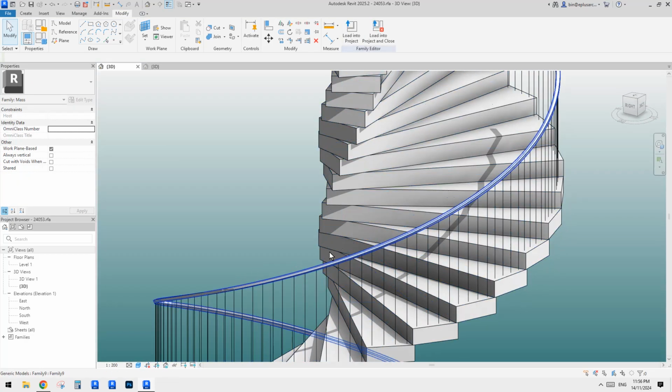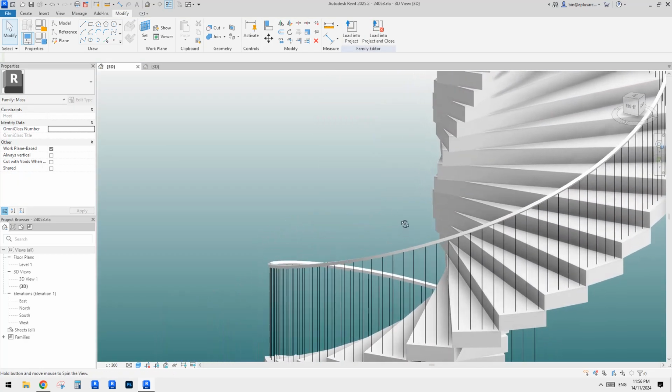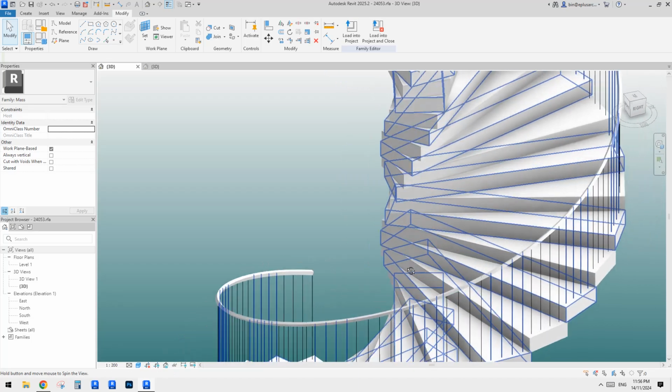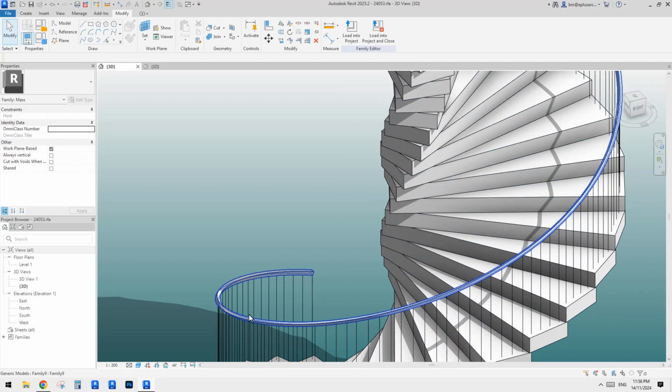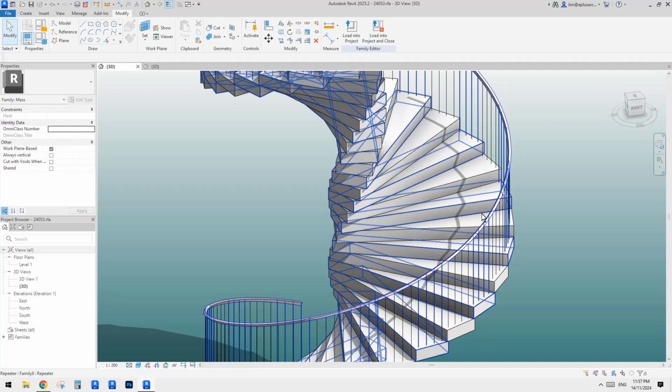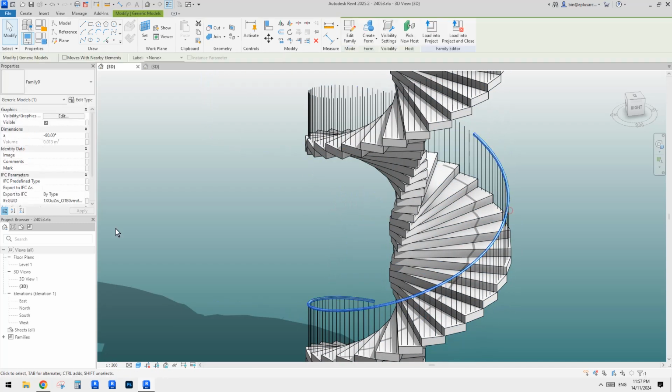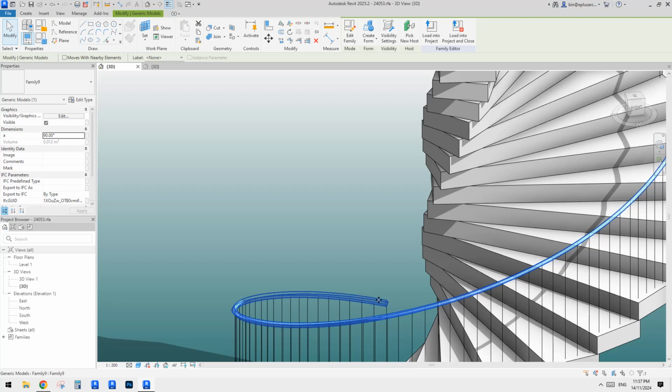Oh, is that right? No, it's not right. It actually goes up. Oh, wrong, sorry. Maybe it should be 90. Let's try. Go up. Still not right.